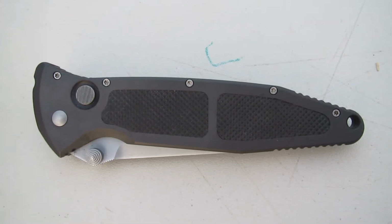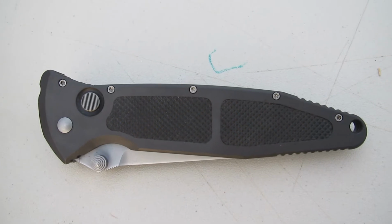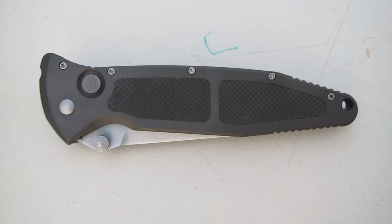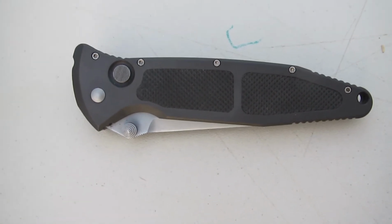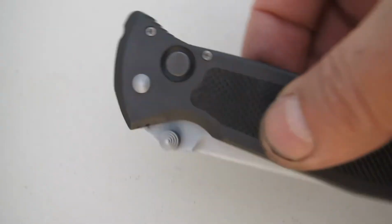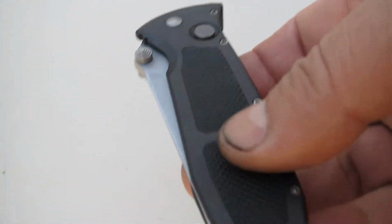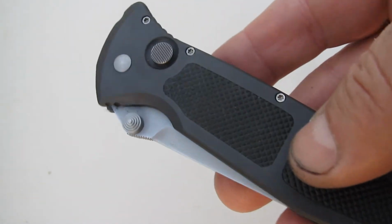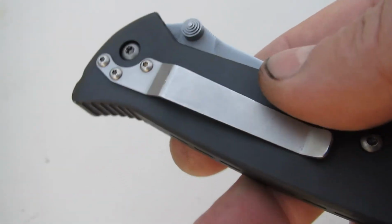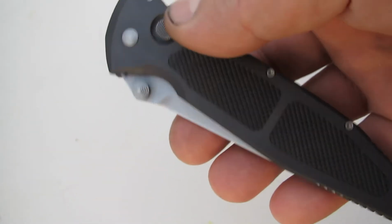Okay, so unfortunately the camera ran out of memory space as I was working, so I didn't get to show you how fiddly it is to put it together, but it is really a puzzle. You kind of got to put both halves together at the same time and get it all to go, but I think you got to see the internals pretty good. And now the knife is really clean, back to its pristine, beautiful condition that it was 12 years ago.